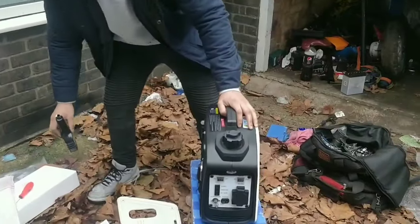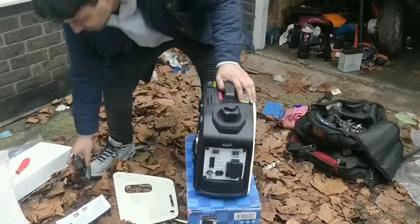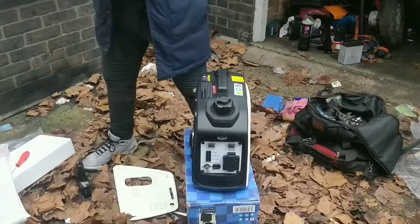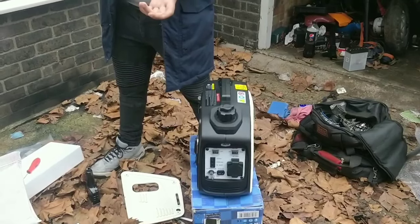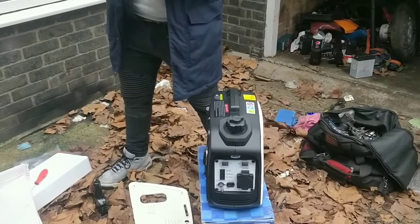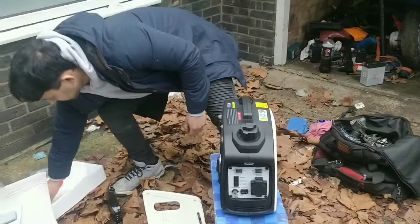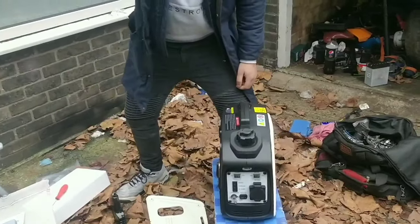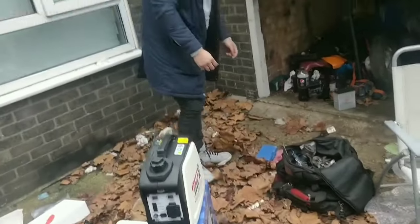Dude, you got to tip that whole bottle in, you know that, don't you? The whole bottle? Oh, I thought you just turned it. Did you not read the instructions? The instruction says, fill the reservoir with fresh oil, but how much do you want to? As far as I'm aware, you tip the whole bottle in. Whole bottle, fair enough. Check one of these as well. We'll do that then, but it will be the whole bottle, I'm sure. And that's called a dipstick.